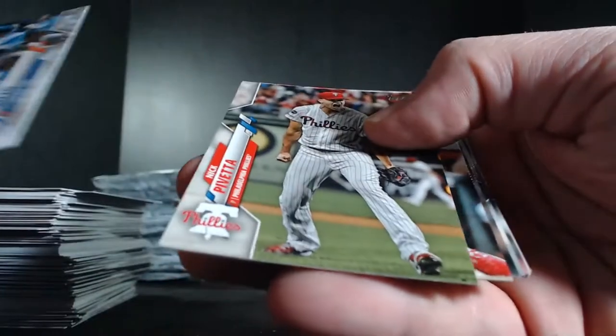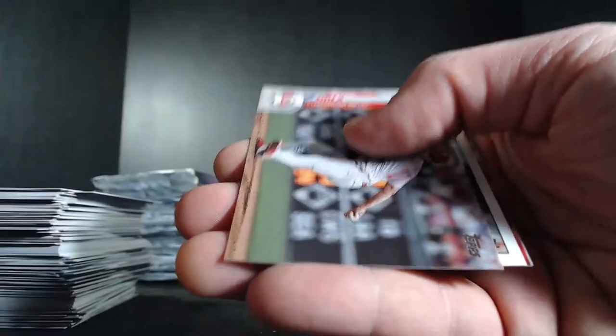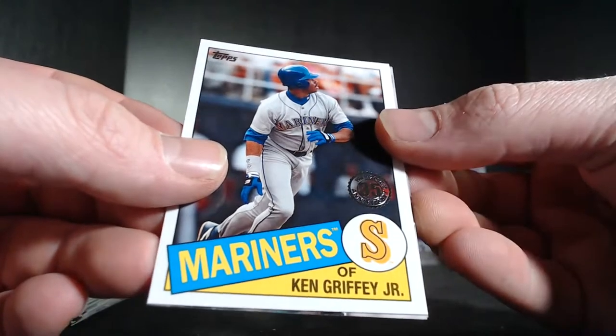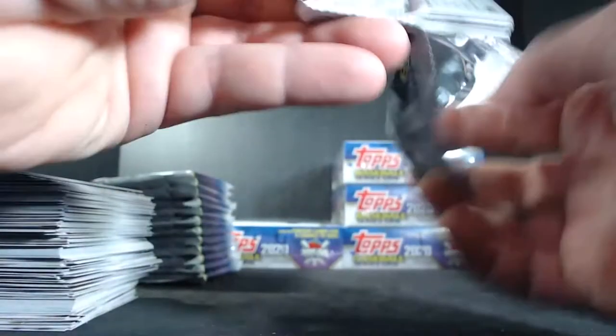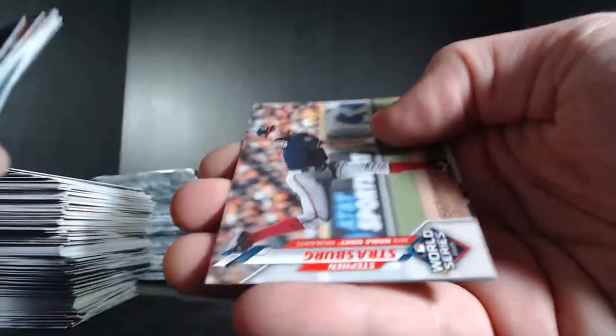Anthony Rizzo, Cubs, Pivetta, Dietrich, Yarbrough, Lewis Brinson, Alex Young, rookie, Austin Hedges, Brock Holt, Trevor Bauer, CJ Cron, Aaron Nola, and a Ken Griffey Jr., 1985, Seattle Mariners. Hey, what's going on, Big Poppy? And we got a Correa and a George Springer, a couple of Astros in there. What team you got there, Poppy? What are we looking for? Matt Strahm, Arenado, Cavalli, Verlander, Hicks, Jacoby Jones, Trea Turner, Willie Adams, Cubs, White Sox, Strasburg.